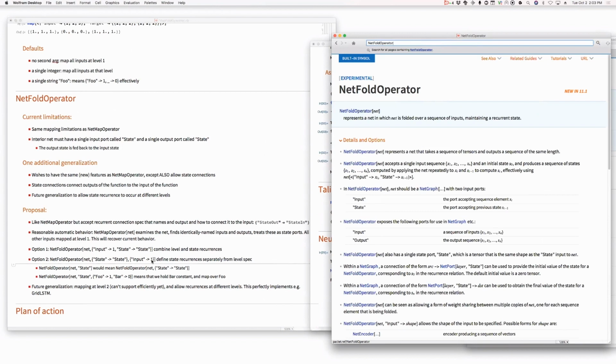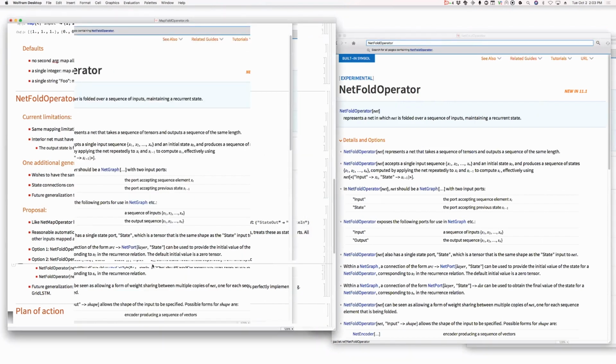No. So the states can be passed on different levels. That's actually an extension that I mentioned at the bottom of this section. Yeah, so that's the same thing as the map thread thing of the as-if scalar at a certain level. I think so. I'm not sure. But sorry, I should have put an image of this in the notebook. Could you just Google for grid LSTM? You'll see some nice pictures, I'm sure.